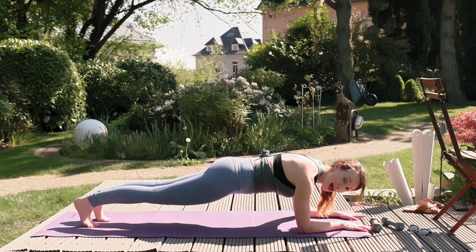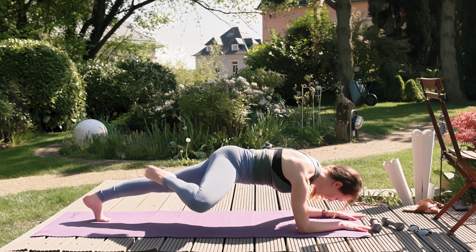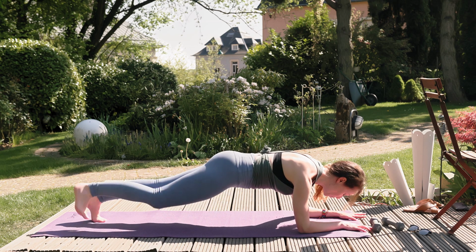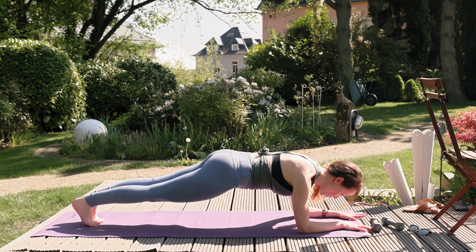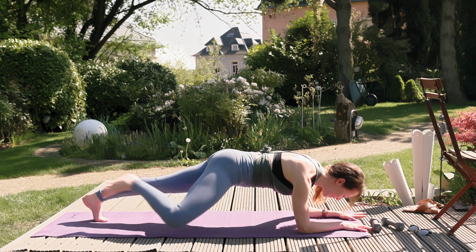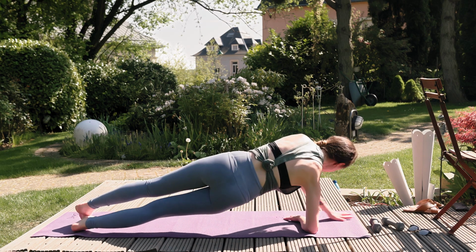Turn it on to your forearms over that mat. Now earlier we did high plank passe. We're gonna do this again. So toe to knee. 4, 3, 2, 1.